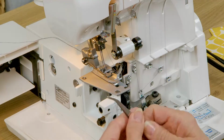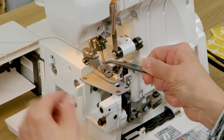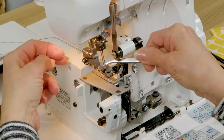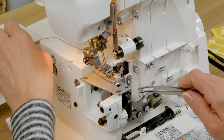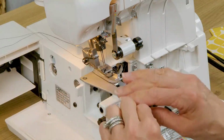Your tweezers will also come in handy to grab the thread as it comes through. Notice how I'm guiding my thread so that all the threads, once the machine is fully threaded, are all straight out to the back.